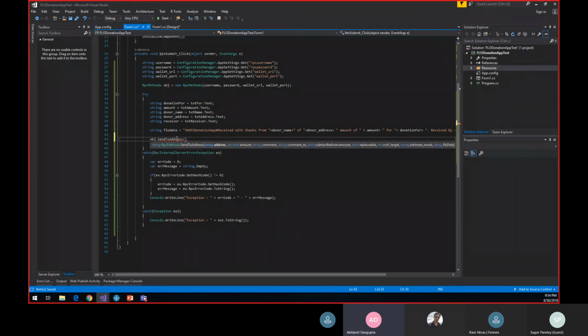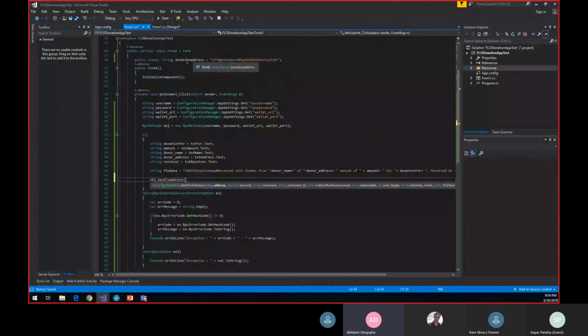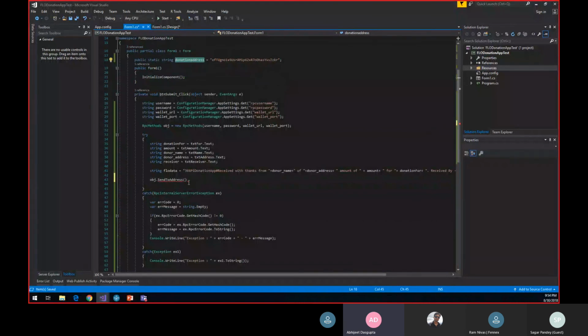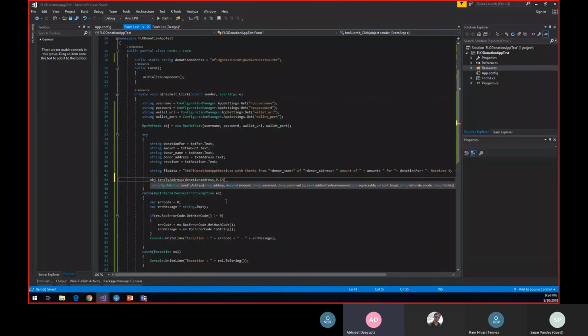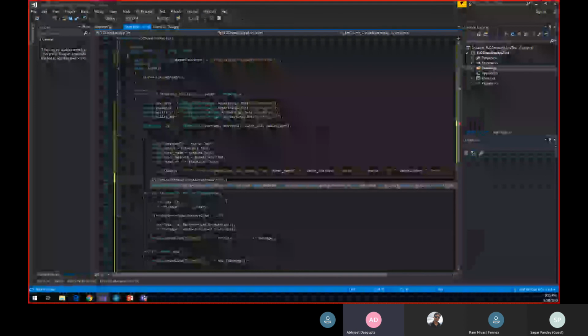First is the address where this transaction will be done. We have that available over here as a static value in donation address. So the first parameter that we are going to put here is the donation address, where the amount is going to go. The amount, or the decimal amount value of the flow that is going to be transacted, we are going to keep very low so that we don't do a lot of flow expenditure. So we will do a 0.1 flow value. If you remember, I said that whenever we use a decimal value in C#, we add an M, capital or small, to let C# understand that this is a decimal value.